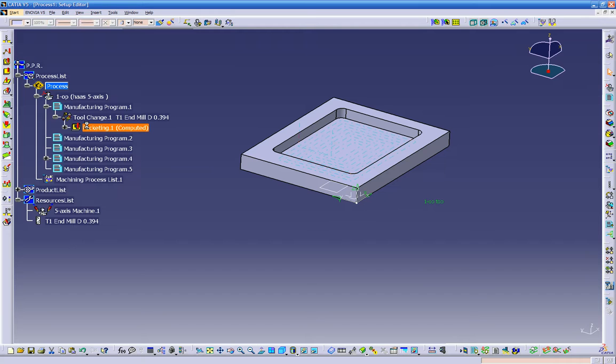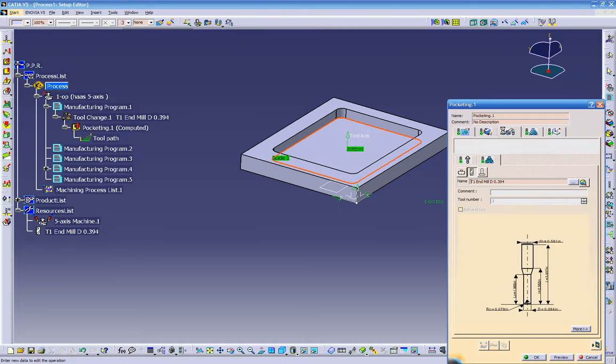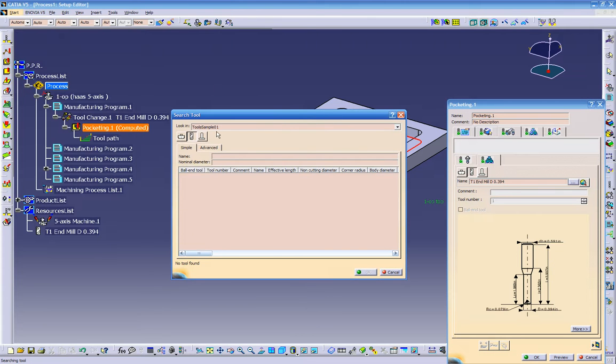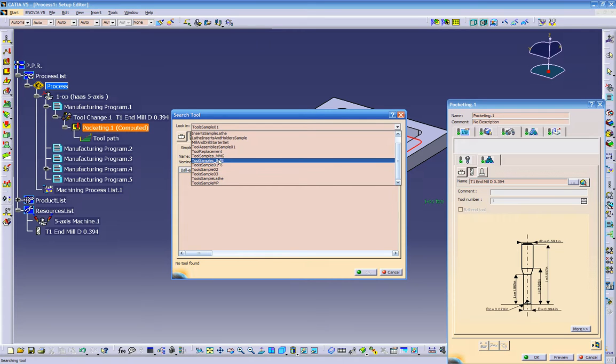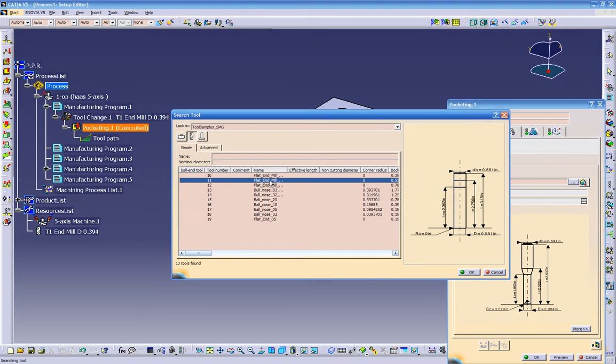table. So let's go back in the pocketing. Let's go to the tools and let's see what kind of tools we're using over here. So we can click here and it's telling us that we use tools sample 01. We can switch this and then see we get different kinds of tools in here.